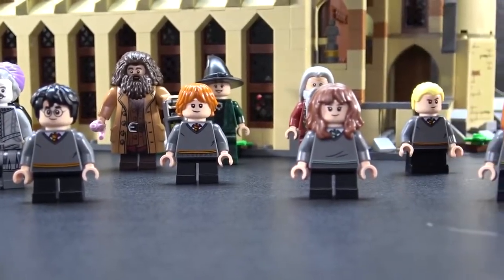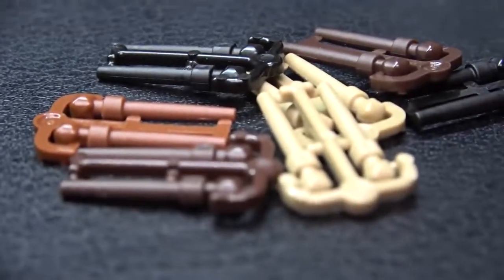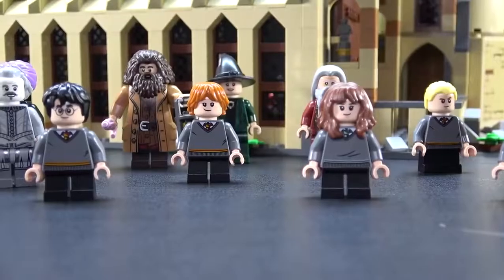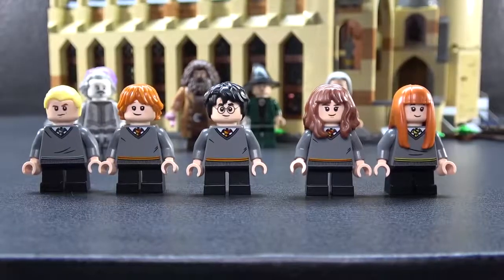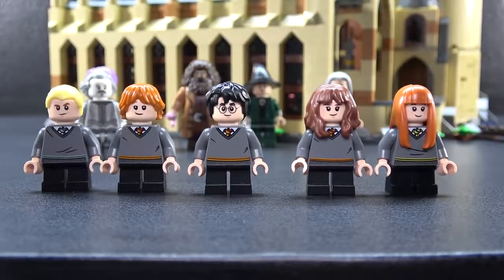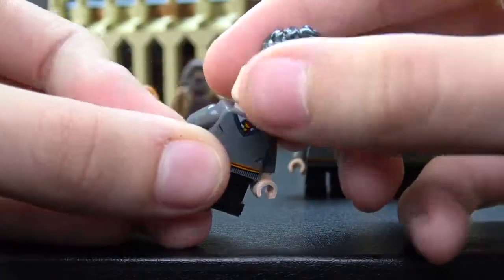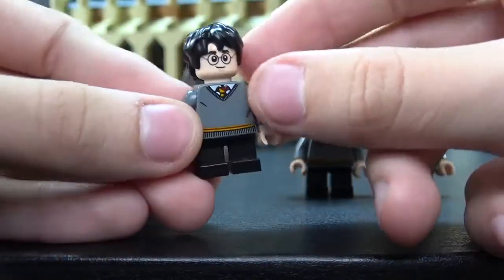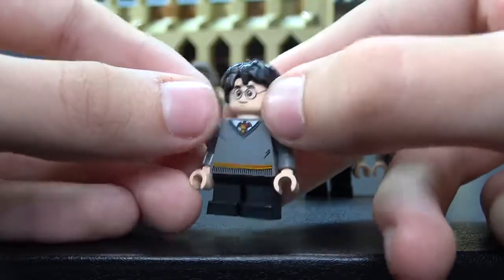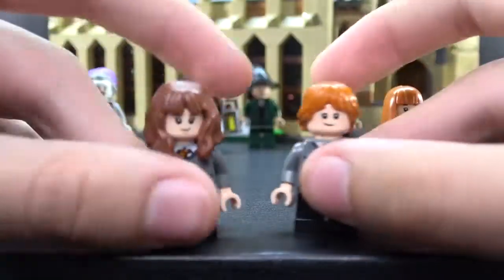Alright guys, now let's take a look at the minifigures. Before you guys comment — I don't know why, but there's something in me that doesn't want to take them off their factory plastic. They all come with wands — there's a ton of wands included. First of all we have Harry Potter — all these wizards have the same exact clothing except for the little tie. Harry Potter is obviously a Gryffindor character. He has a good-looking hairpiece that we've seen before, and he has two faces: his normal face with a scar, and a freaked-out face on the back. What do you guys think — is this a better Harry Potter than the old one? The new one obviously looks better, but the old one has a better torso.